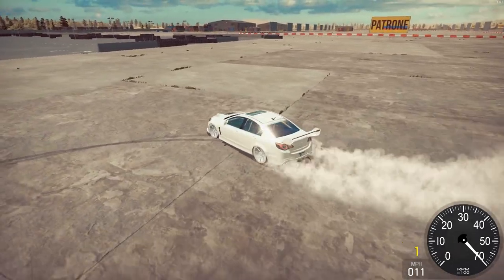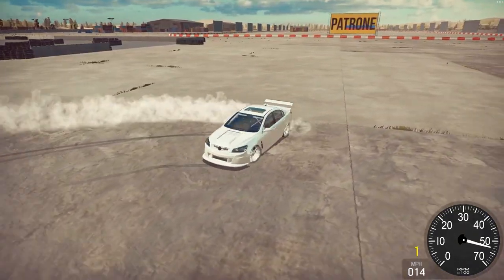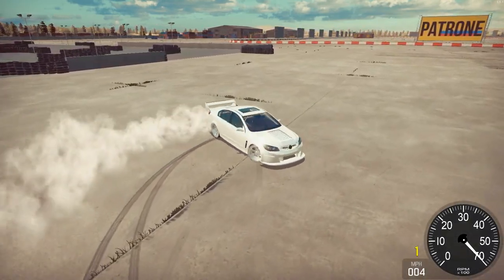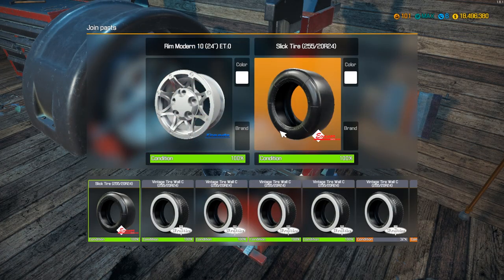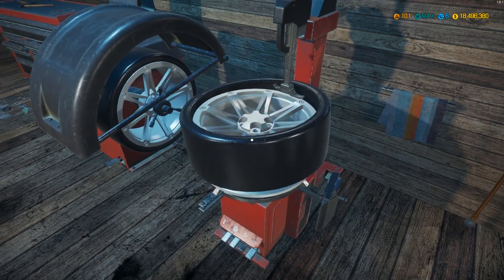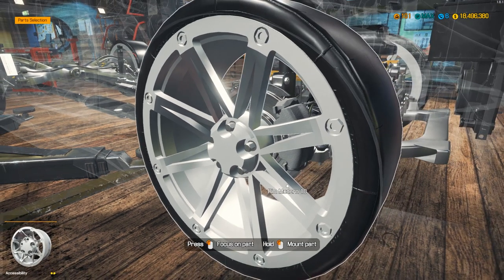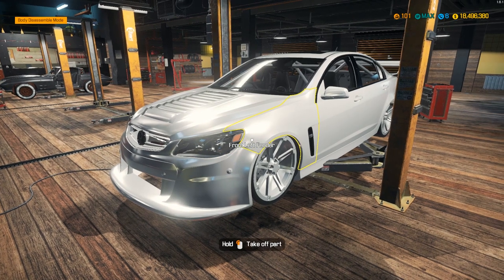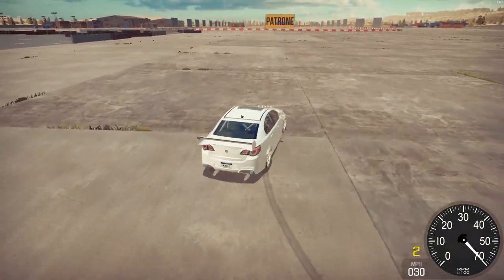Yep. Oh yeah. Woo. Let's put these on here. Yeah, we're going to put these on here. Get some slicks. And let's put you on here. And now let's see how wiggle, wiggle, wobble, wobble you go. Yeah. All right. Let's go ahead and try it again. Oh, my God.